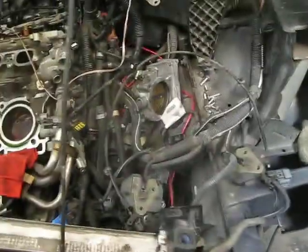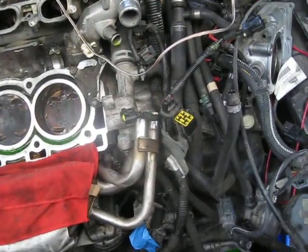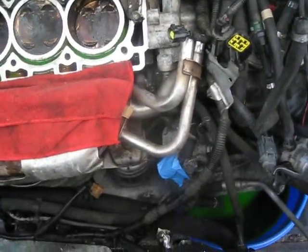This is the second day since starting. I do not want to pull this engine. I don't really have the equipment. There's just too much spaghetti to deal with. The plumbing is just crazy on this car. I've taken some unnecessary stuff off, like the headlights and this core support, but I just wanted easier access.